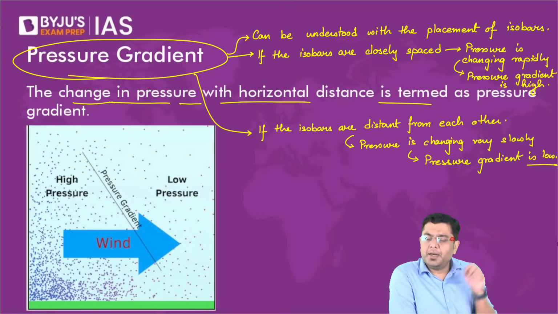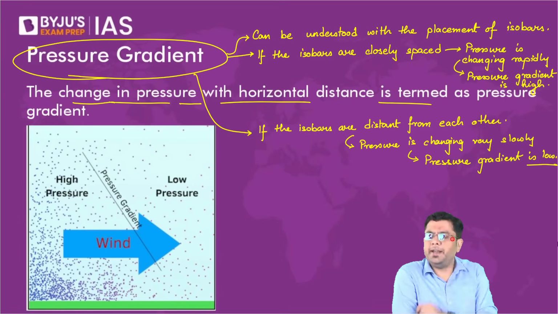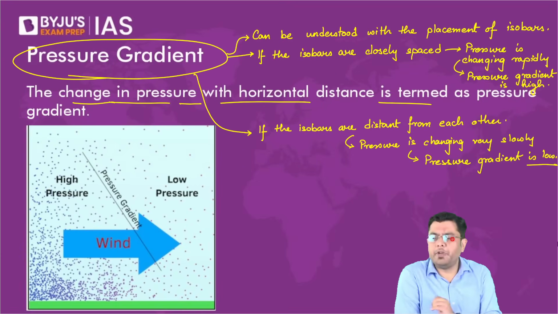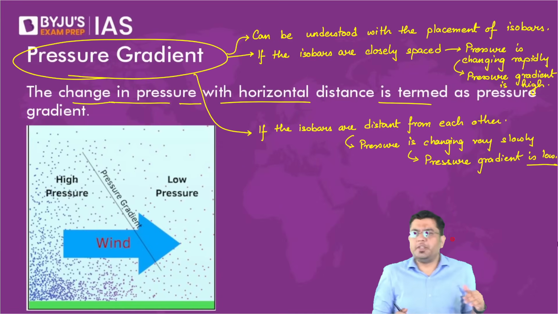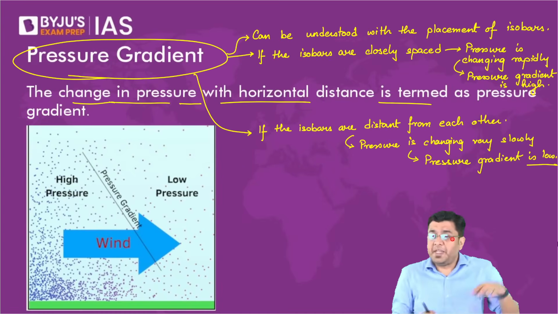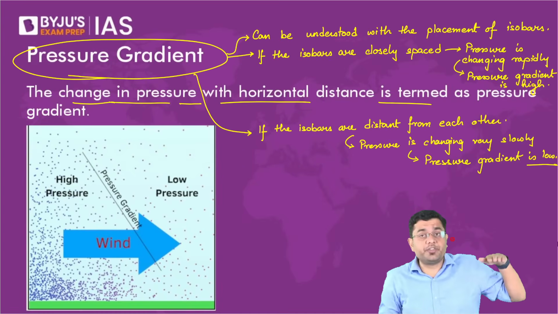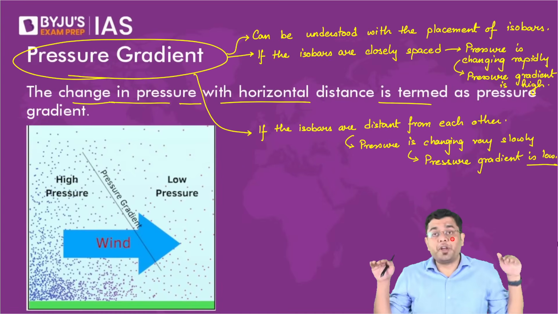We have seen earlier that wind will always end up moving from a region of high pressure to a region of low pressure. Under no condition will you come across a circumstance where a wind will blow from a low pressure to high pressure. So wind always blows from a high to a low. Now, when we say that in a particular region the pressure gradient is there, it means one region will be there where the pressure is high, one region will be there where the pressure is low.